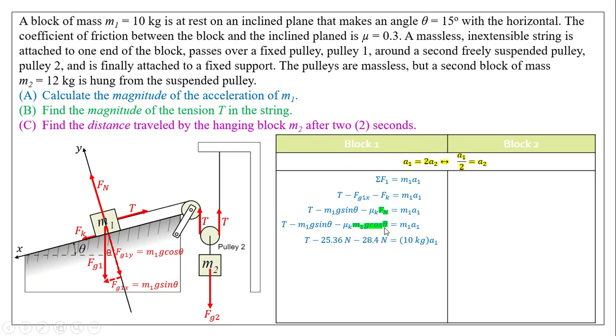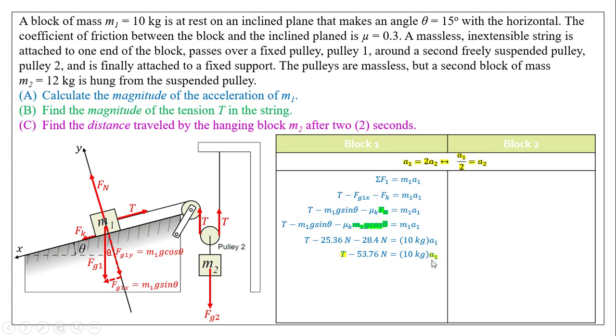Okay. Well, you know all the values already. So if you plug in m1, which is 10, you plug in g, which is 9.8, because I've already taken care of the negative sign in the front, and then sine of 15 degrees, you'll get 25.36. And then if you plug in 0.3, which is the coefficient of friction given in the problem that I'm circling, and then you type in mass, which is 10, and then g is 9.8, and then cosine of 15, you'll get 28.4. And then on the right side, because we're looking at mass 1 right now, that's 10 kilograms. So as you can see here, if I simplify, negative 25.36, negative 28.4 reduces down to negative 53.76. And I highlighted the two unknowns here.